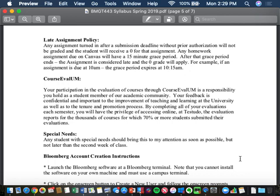Now, I know the real world will intervene. If it's a university-approved thing, like, hey, I was in a car accident, I was in the hospital, whatever, we're going to be very understanding. That's a legitimate university-approved absence, right? Now, if you have a browser crash, which is very possible because ELMS is not the most stable product in the world, then here's the thing. Timing matters. So if it's 10:14 and you're submitting your assignment and your browser crashes, I would expect an email timestamp 10:16, maybe timestamp 10:17 with the attachment: "Professor Perfetti, my browser crashed. Here's my assignment. I'm really apologetic." We'll probably grant that as an exception.